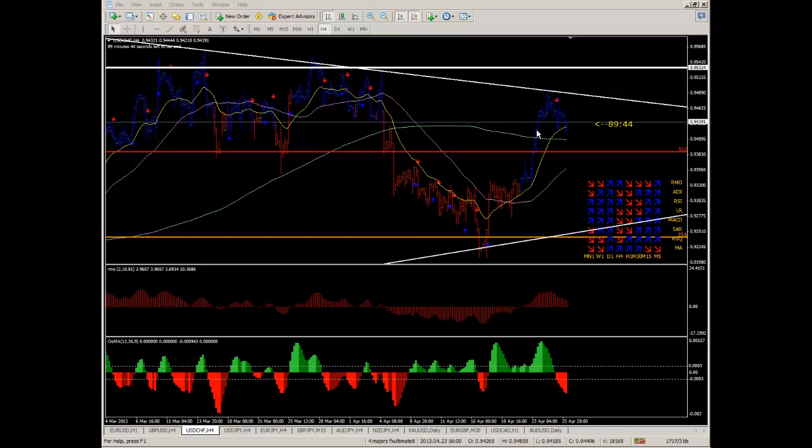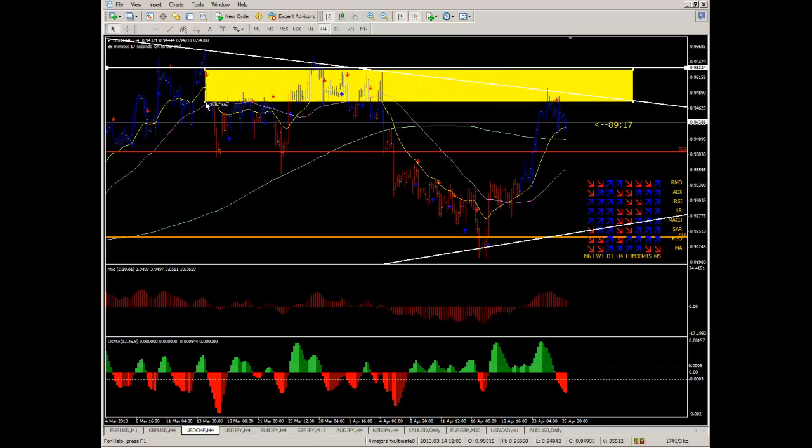If this is to be positive sentiment, getting above the institution, we do need to get above all of this over here at the top. Very, very important. If we don't get above all of this at the top here, then we can be running into resistance, and we're running into resistance, as I mentioned. Yeah, you can quite clearly see there's a lot of resistance here. You can actually draw this. This is a very major support. It's got to get above this area here in order to be making higher highs, in order for me to think that price is going to be looking long.